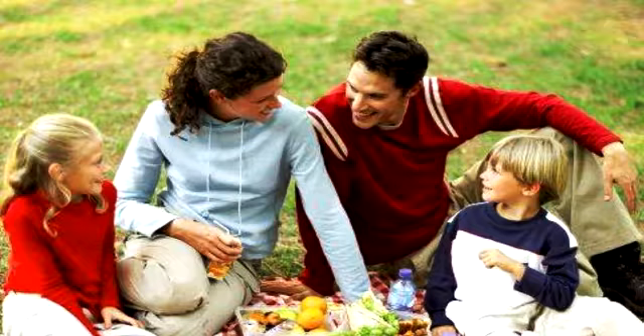Summer is the time to enjoy a healthy picnic with tasty food. Picnics are a wonderful way to spend a sunny summer day with family and friends. I love it when it is spontaneous. Go to a park, a lake, the seaside or by the riverside. It is even fun to picnic in the backyard.